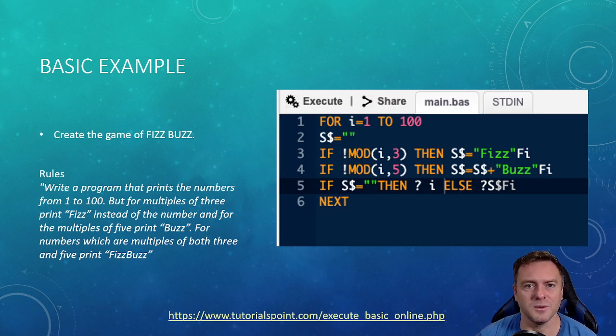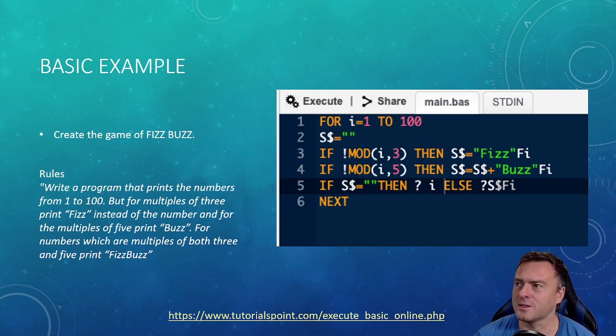Cool, so we're gonna make a real simple BASIC example. This is a game called FizzBuzz. If you've ever seen those Google interview questions that they try and get you to do, this is one of those famous ones. The idea behind FizzBuzz is you're going to write a program that prints out the numbers from 1 to 100. But for multiples of 3, it prints out fizz instead of the number. And for multiples of 5, it prints out buzz. And for multiples of both 3 and 5, it goes fizz and then buzz at the same time. So have a go at that. Open up the tutorial, pause the video here, and see how you go.